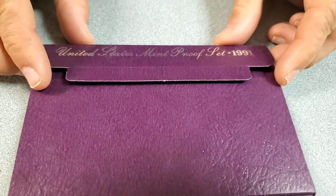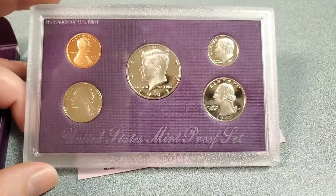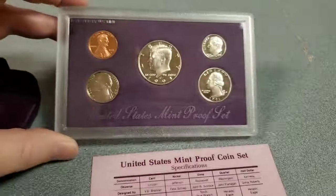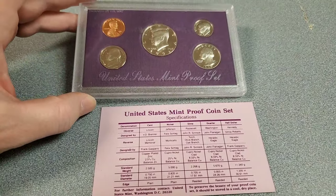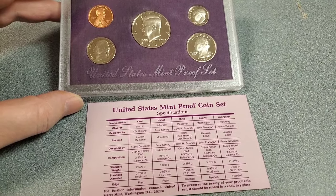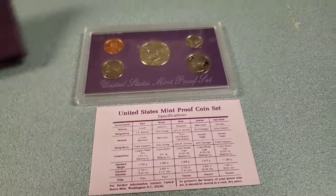United States Mint Proof Set 1991. What were you doing in '91, Heather? I was 12 years old. She was already reselling stuff - reselling her mom's cookies. I was literally reselling my mother's cookies at age 11. He did literally sell Janet's cookies - it's a very lucrative business, especially her cookies. All right, I think that's the last of the coins.